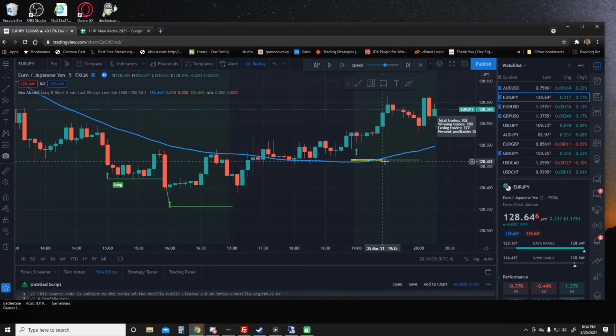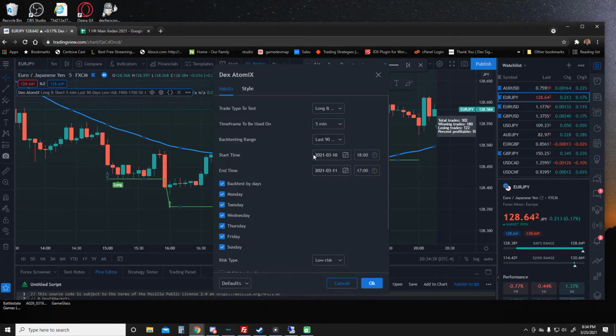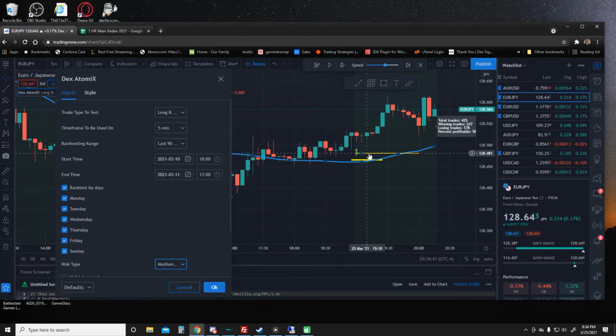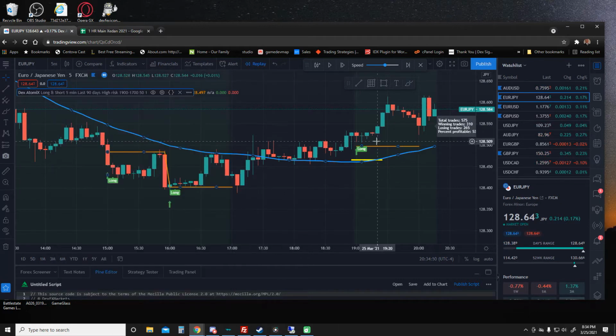If you bear into caution, you could get filled with a medium risk. That still wouldn't have gotten filled. But you could have said, all right, I want to get filled, so I'm going to go with a high risk. I don't know if you would have still got filled at that point. Let's see here. 50 and 49. This one would have gotten filled at high risk, but it's high risk.